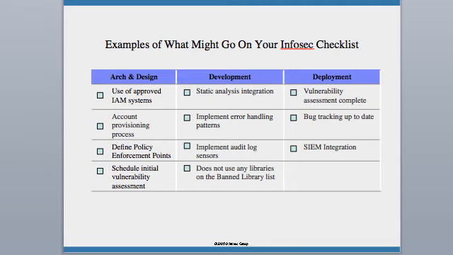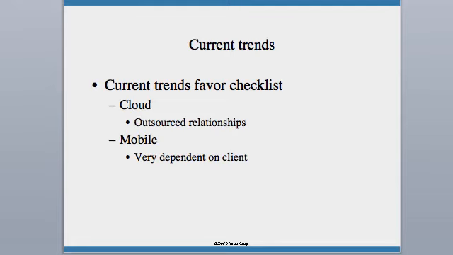It creates accountability and a better way to collaborate across teams. Our current industry trends are very favorable to checklists. In the case of the cloud, you have a lot of outsourced relationships with very little ambiguity about who's supposed to do what — the checklist can be a tool to get there. In mobile, you have very complex requirements that vary based on the client OS type. What is good enough for iOS is not the same as Android and vice versa. Having an Android-specific checklist — maybe by version — and an iOS-specific checklist is important. There's no such thing as just a generic mobile client checklist; you want to create one that captures the context of what you're really trying to solve for mobile.